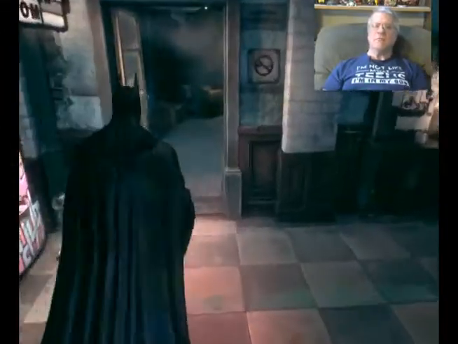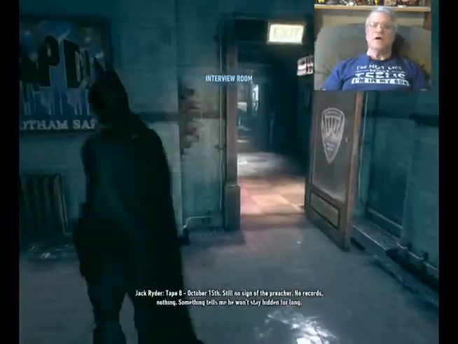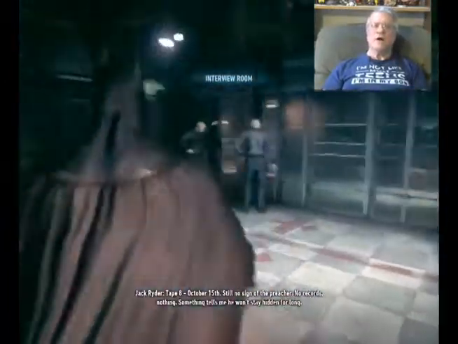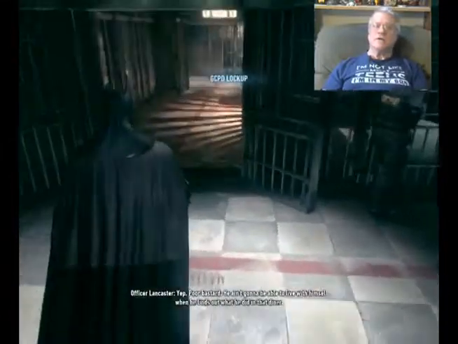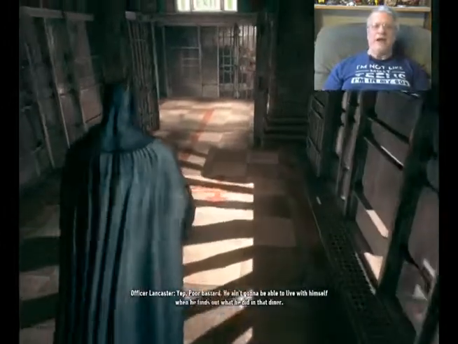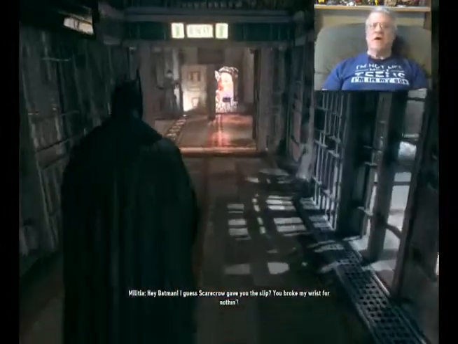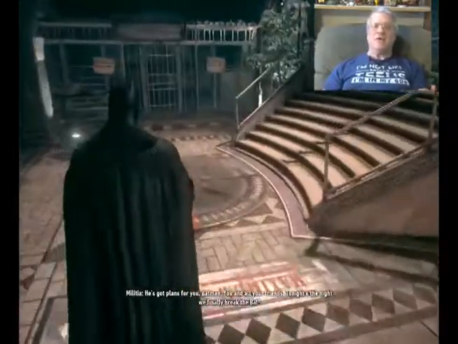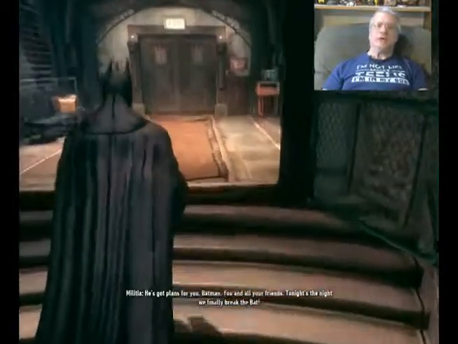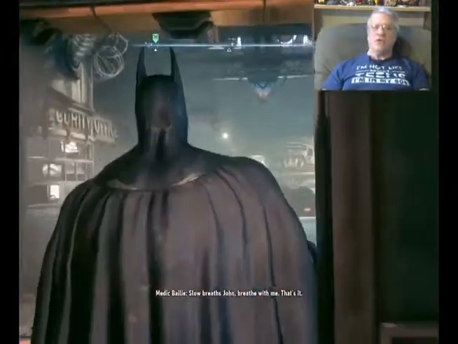GCPD lockup. Is this the way? It is not. Interview room. Yep, poor bastard. There's the exit. He ain't gonna be able to live with himself. I don't know why these games do this. I guess Scarecrow gave you the slip. You broke why not for just nothing. Make it easy? Or do a transition. Having to do all this walking is just annoying.